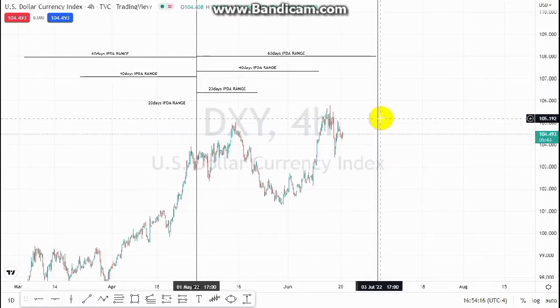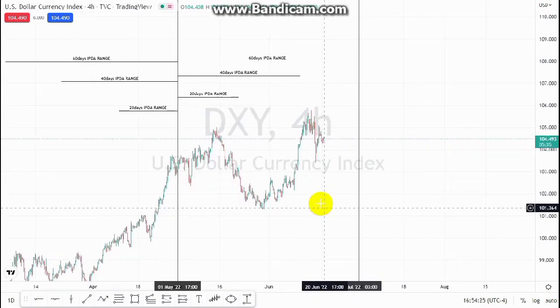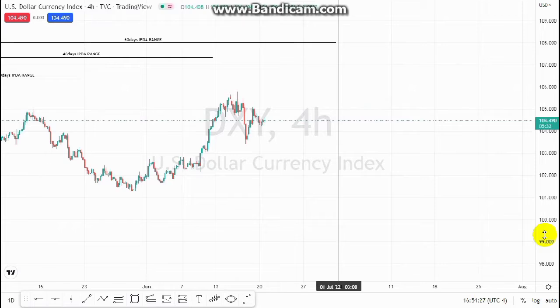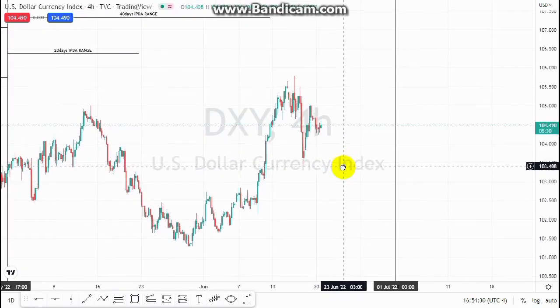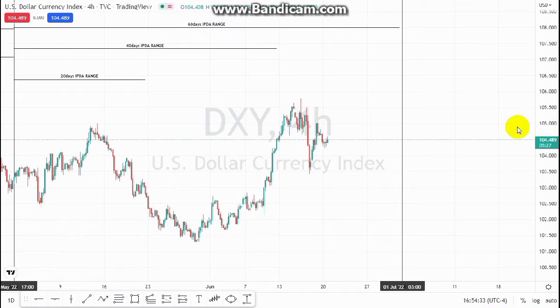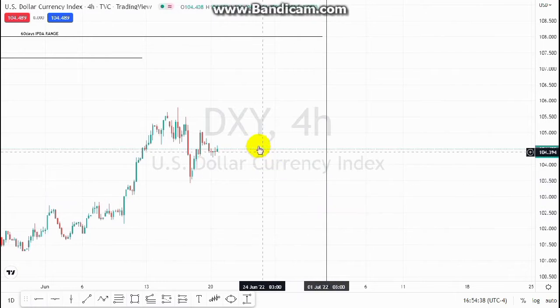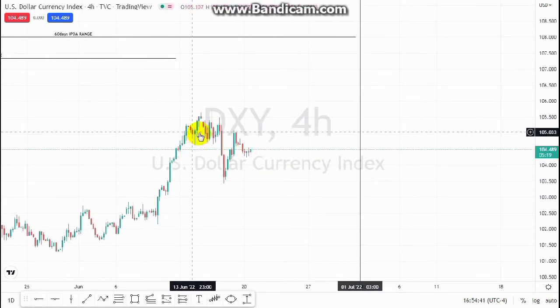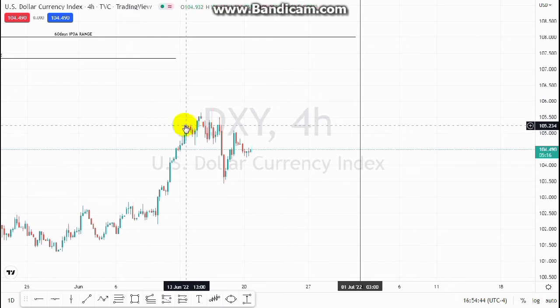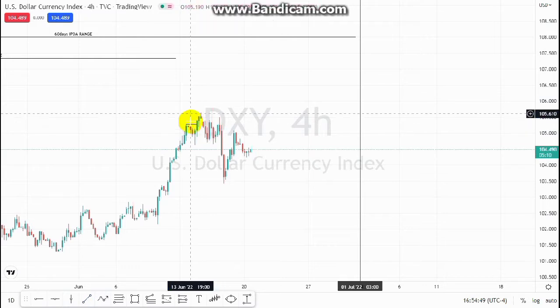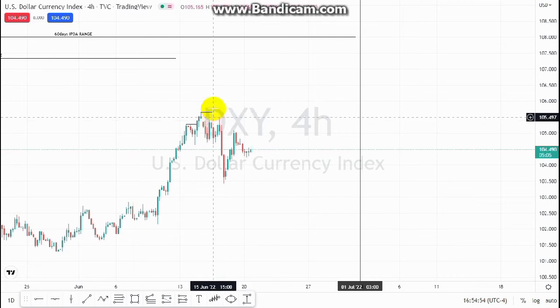Now with that said, let's get down to the price action. This is the DXY on the 4-hour time frame. I'm using this as my higher time frame. On the DXY, you can see we had a kind of consolidation. Price broke structure to the upside twice, and the last one eventually shifted market structure bearishly, as we can see.